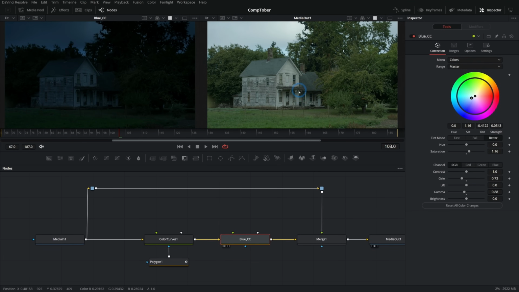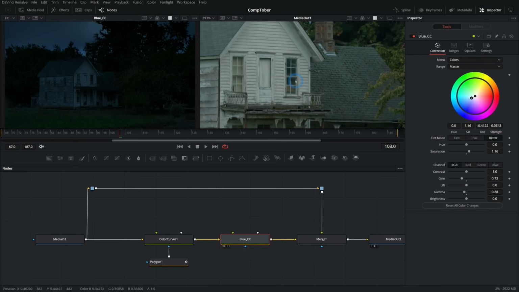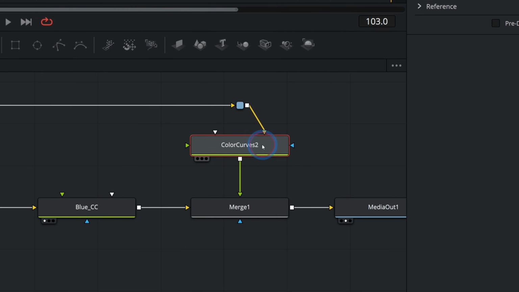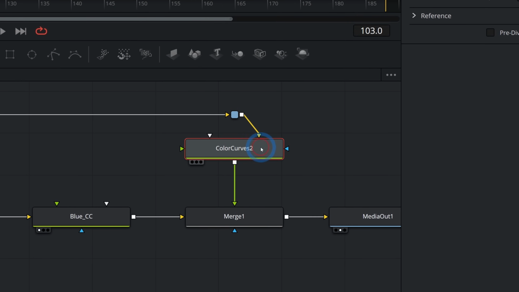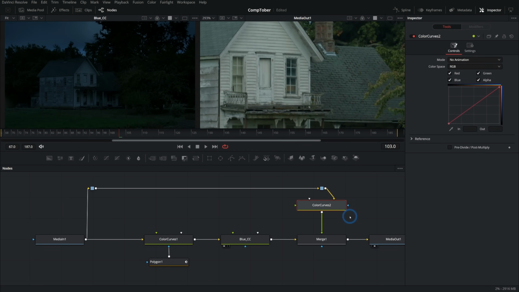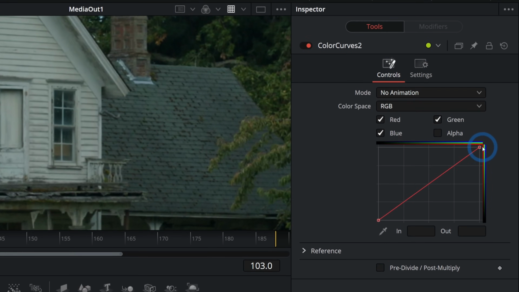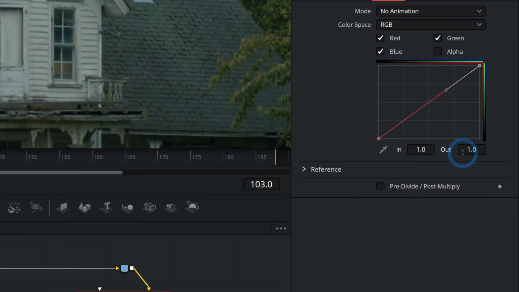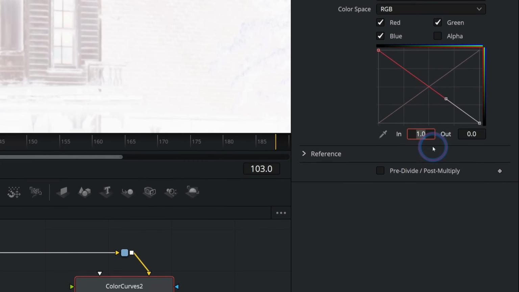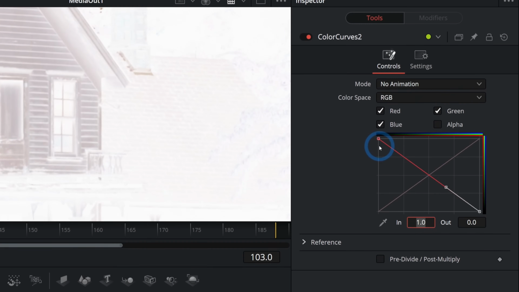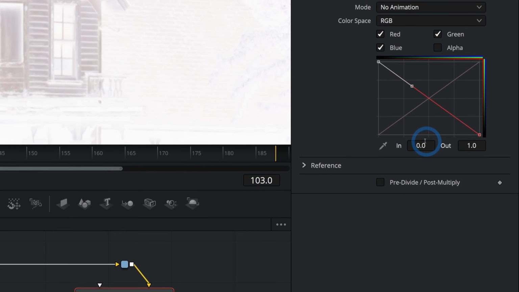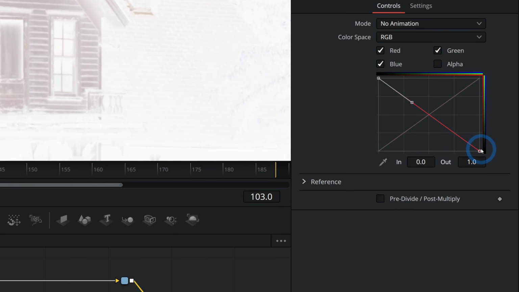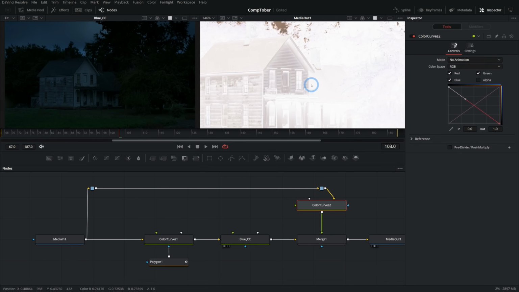So let's take this image and we're going to do kind of an invert on it. And so let's grab the curves again. There's probably a bunch of different ways to do a color inversion, but this one's pretty easy. I'm going to select this color curves. Again, uncheck alpha. And in this top right corner, I want to bring this all the way down, but I'm going to do it just by typing in the numbers. So we're going to set in 1 and out 0 and in 0 to out 1. That means that anything that would come in black is going to be white. Anything that would come in white is going to be black. All right. So we're just inverting this.